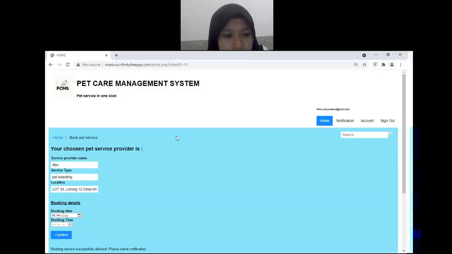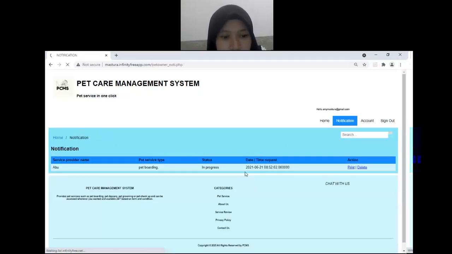After that, if we want to know whether our booking is accepted, we can see in the notification page, and we can see that here our previously chosen service is still in progress, and this one is our previous booking details.